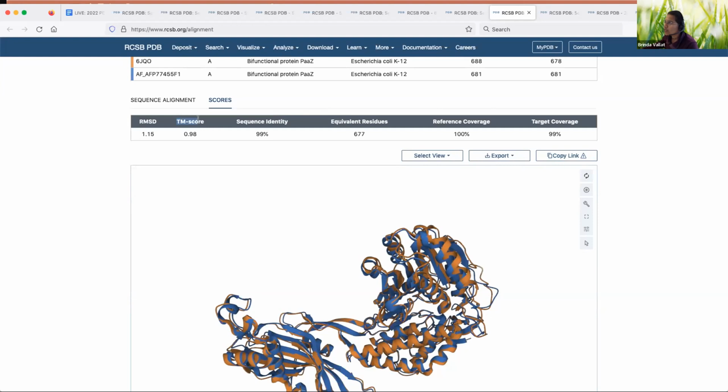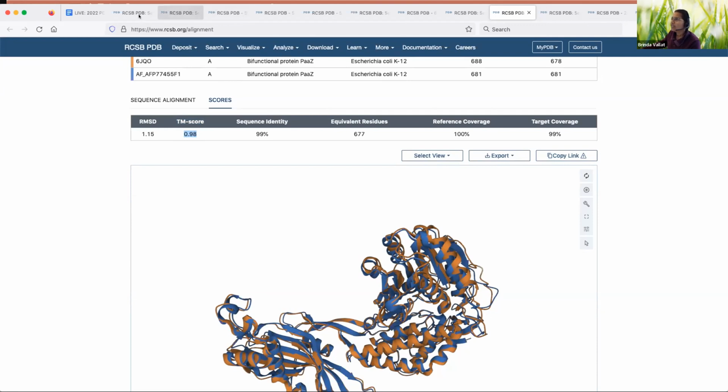And also the TM score is another structural alignment score that gives you a good idea about whether an alignment is good or not. So closer to 1 is always good, closer to 0 is not. And 0.5 or above means it's at least the same fold. So the TM score and RMSD can be used to get an idea about how good the alignment is.